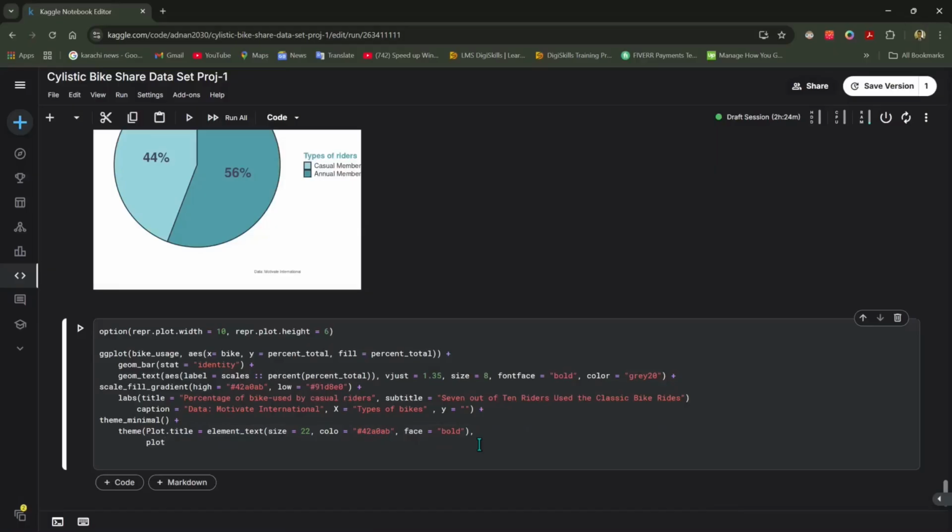So I'm going to use plot.subtitle equals to element_text, size equals to 16 comma color equals to gray20 and face equals to bold.